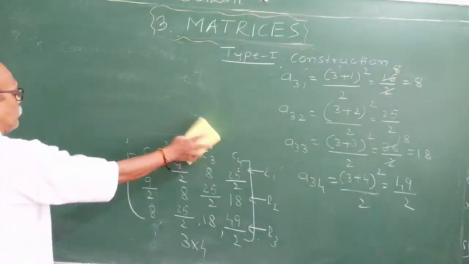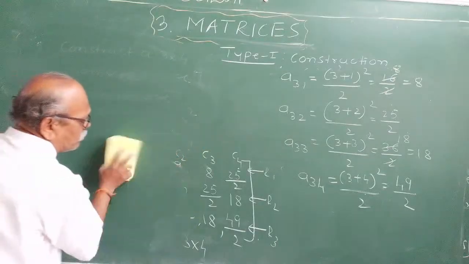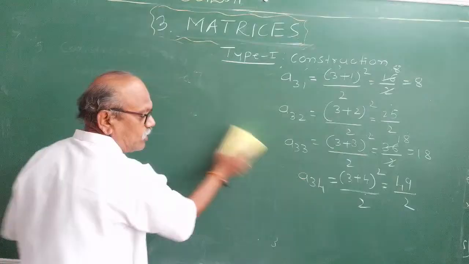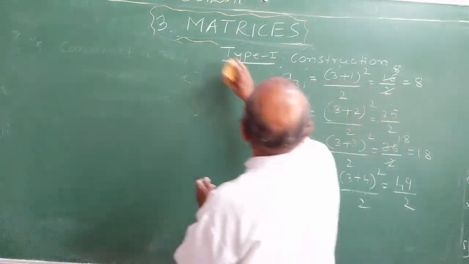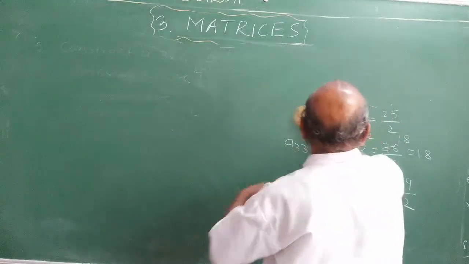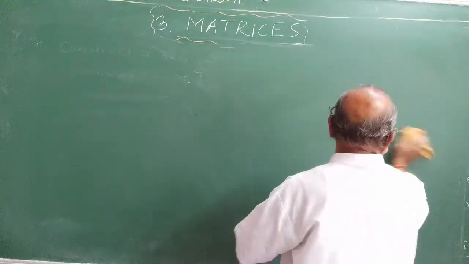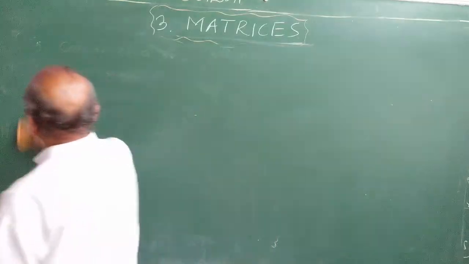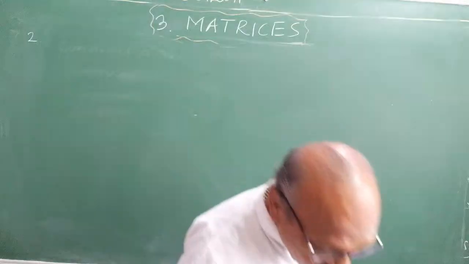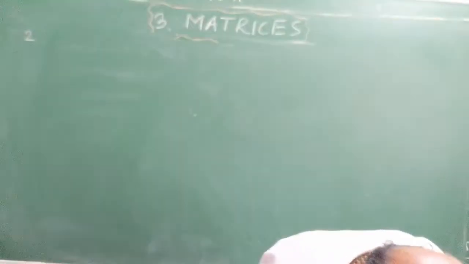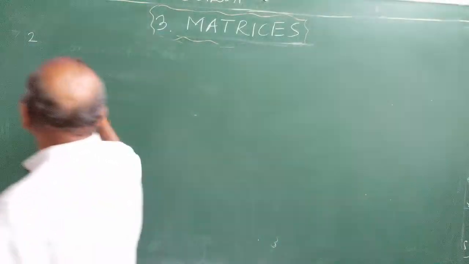Now we will move on to the second type of simple 1 mark questions. I hope you understood all of these things in type 1 questions. Let us move on to the type 2 questions on the fundamental concept. Now, I will give you a question, the second question. If a matrix has 28 elements, what are the possible orders it can have?